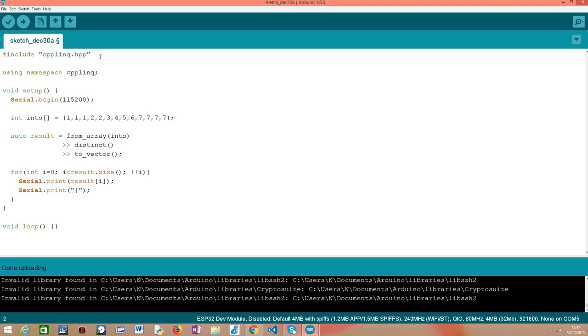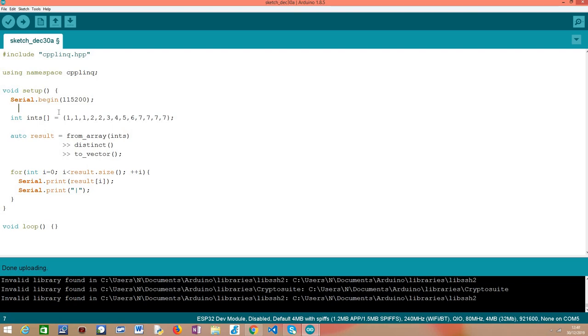So moving on to the actual code, the first thing we are going to do is including the Cpplinq library so we can have access to all its operators. Then we are going to declare the using of the Cpplinq namespace, pretty much like we have been doing in previous tutorials, so we can access all the functions from this namespace without using the scope resolution operator, which leads to a more compact code.